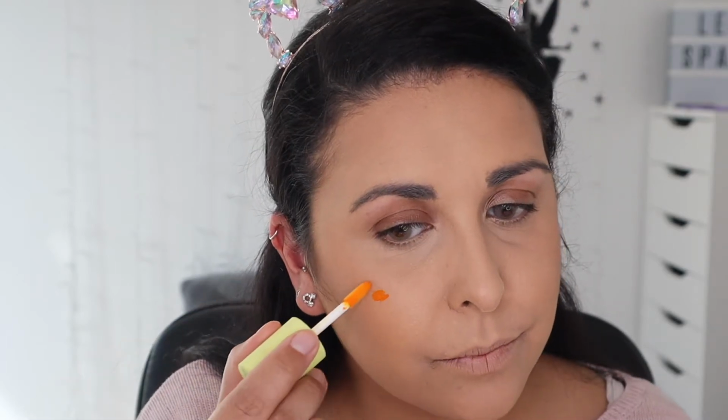For blush, I'm going to use the blush from by Mitchell. I've not really used it much, so I'm just going to use a little bit of it. I'm going to go directly into the actual blush and then go in with my finger and blend that in.